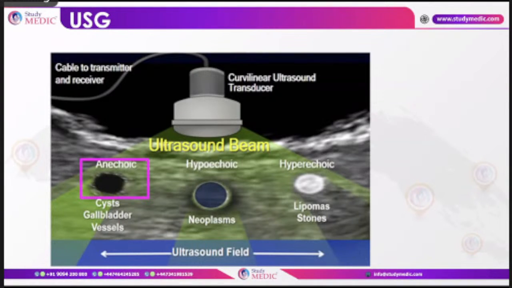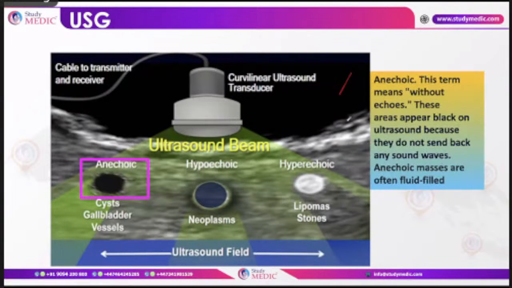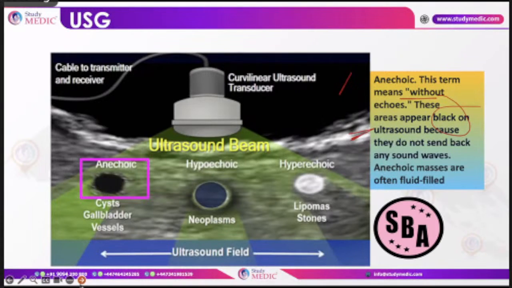Thank you, guys. So what do you mean by anechoic? Anechoic is nothing but the image, like if you are doing very regular scans, you can see the bladder, it would be like this. This is anechoic, okay? You can see the gallbladder, urinary bladder, or any cyst as black. Otherwise, generally, this is how your 2D scans look. Anechoic is without echoes, so obviously they appear black. If you know this, it is really awesome, because this is again a single best answer question: what do you mean by anechoic?